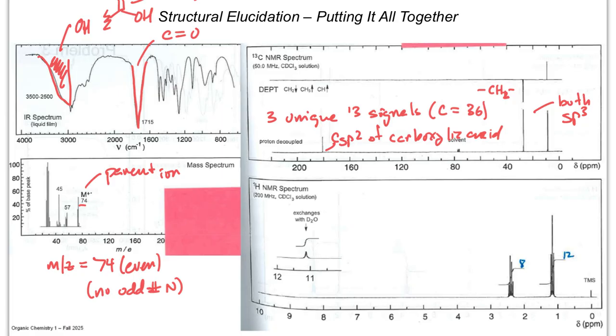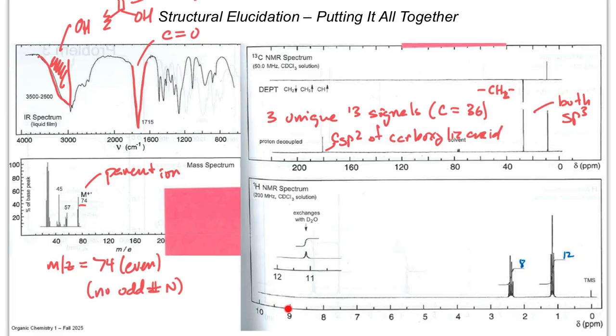And then the third one, because it's positively phased, it could be CH or CH3. You could probably make a guess as to what it is. But let's go down now to the proton to validate with 100% confidence what exactly it is.